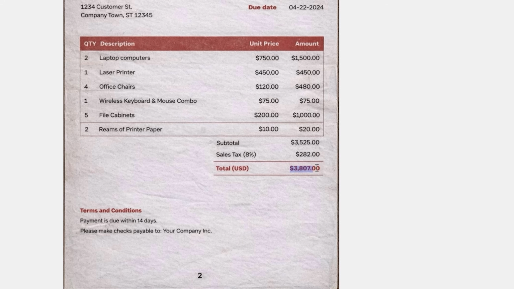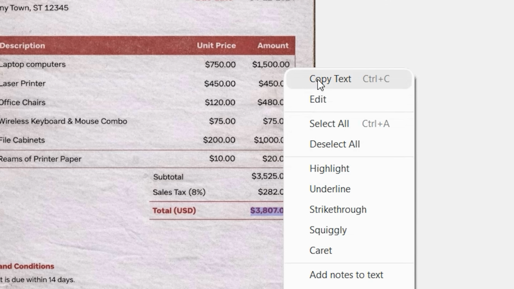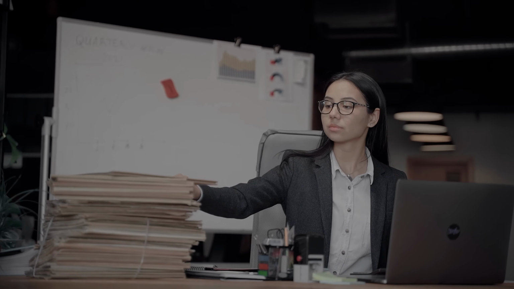Need to record totals in Excel? Just copy and paste. No retyping numbers, and no risk of data entry errors. You can now create different folders like 2026 invoices, a paid folder, unpaid, vendors, or tax deductible. Now every document is searchable and it's backed up. No more filing cabinets, no more stacks of paper.